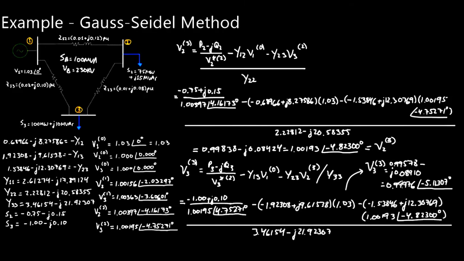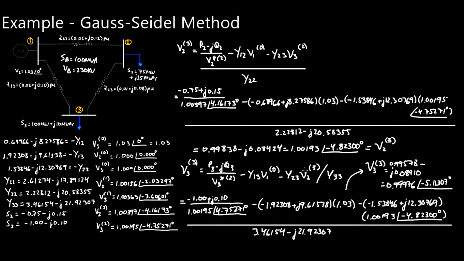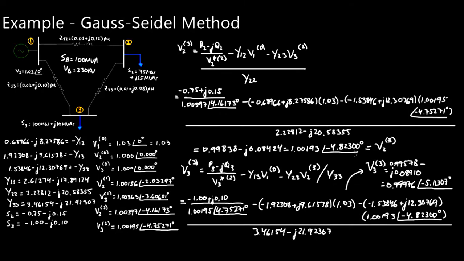So we see that the angle is starting to converge, and the magnitude changed slightly. It went down, just like the voltage for bus 2 also went down. So we're starting to see a trend: the magnitudes are starting to go down. They will eventually go down also for voltage at bus 2 below 1 per unit. And the angles are starting to settle somewhere in the minus 5 degree range. Alright, so that's the third iteration. In the next lecture, we're going to summarize all the voltages, and we're also going to see what the actual result is after we run several iterations.